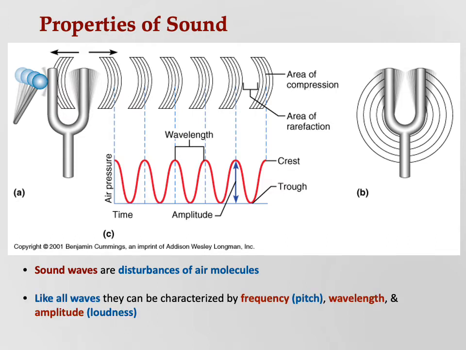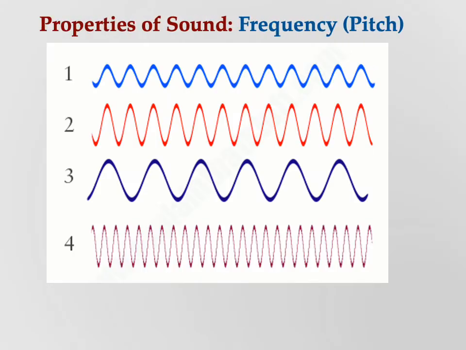So just like the electromagnetic waves, sound waves can be characterized by their pitch, which is the frequency, the wavelength, and the amplitude or the loudness. Now, whereas with light, we look mostly at the wavelength, not the frequency, with sound, it's going to be the opposite. We're going to look at the frequency rather than the wavelength. Amplitude as well. So, frequency, pitch, the higher frequencies have higher pitches, all right?